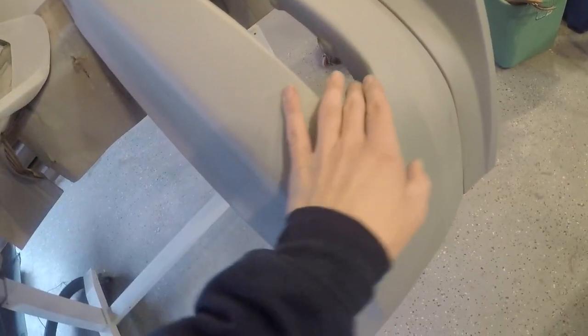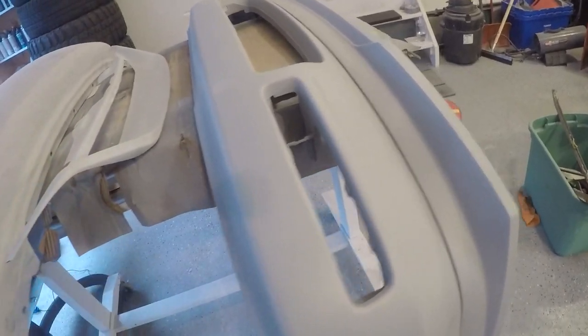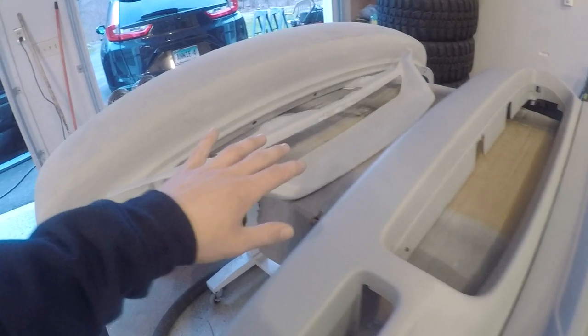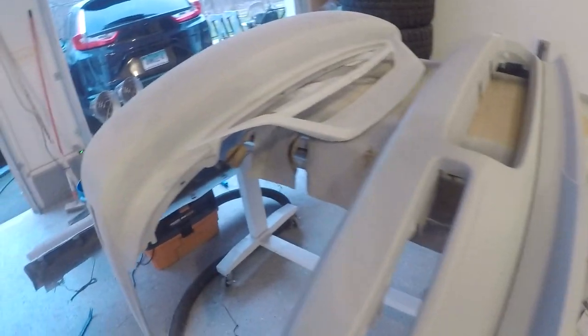There's a lot of areas that are super rough, like in here. So I'm going to hit all these with 180, get that all smoothed out. And this lip is pretty rough too because it was all bare plastic beforehand. So I'm going to throw some guide coat on it, and I'm going to sand this whole thing down with 180, and then I'll probably separate these two and then do a little more sanding. And then these pieces and also the grill, I filled in some holes in this, worked on some fitment, and I'll prime all this stuff all in one day, one shot.